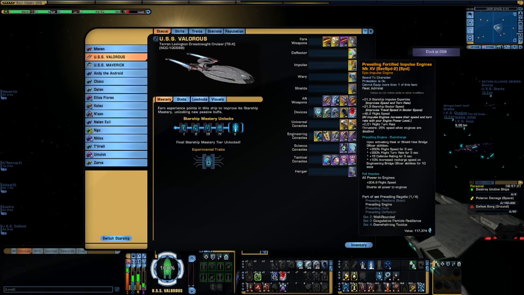Prevailing fortified impulse engines. Now I know a lot of people like to use the version that triggers on weapon firing modes. I don't like using that version because it goes off all the time, and I can't control the ship.